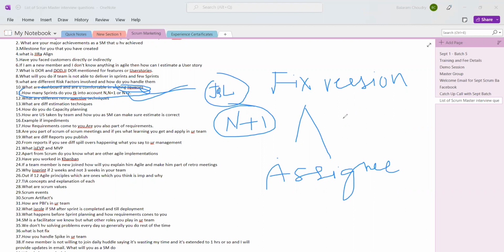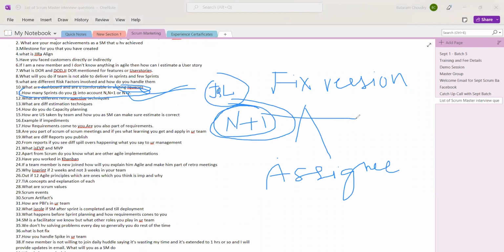Right. Okay, let me go to the next one. Balram, just one question here. Another question related to this was, in the graph, the velocity chart, how many sprints are we showing? Like, is it one sprint or the next sprint, or how is it? For velocity specific, you can see if this question is coming, this question can come in multiple ways, right?